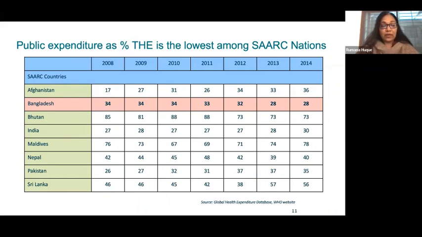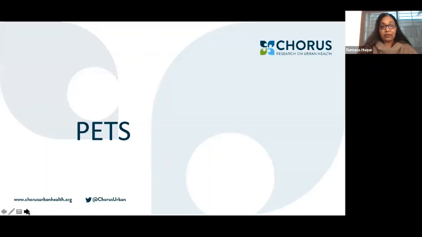But just to mention that this was taken from other sources, and this is the WHO source. When we did the national health accounts in 2015, we found that the contribution of the government went even down, and it came to 23%. And currently the latest round of national health accounts is in process in the country. They have not disclosed the results, but informally we found that this has not gone much up. Rather, it's almost stagnant, and still 23% of the total health expenditure is borne by the public sector, that is the government.